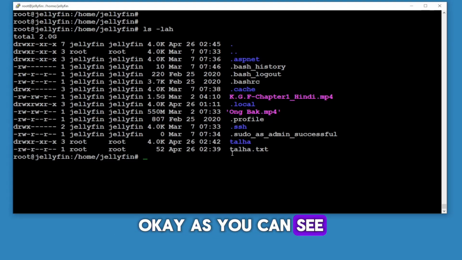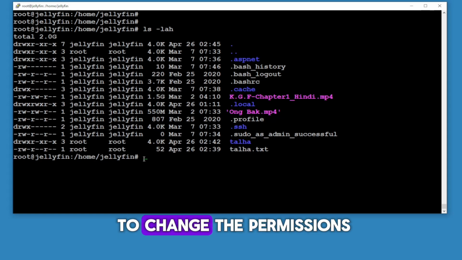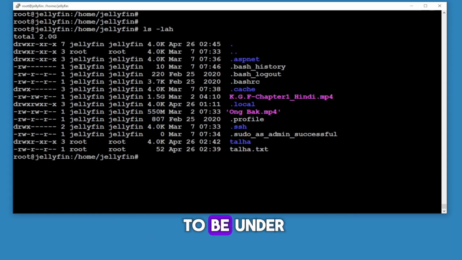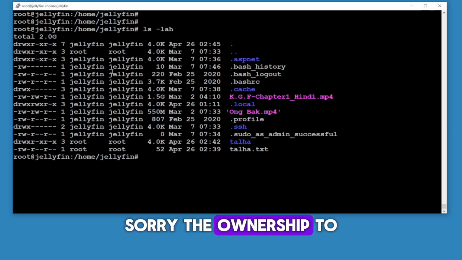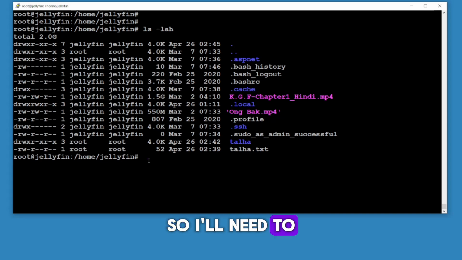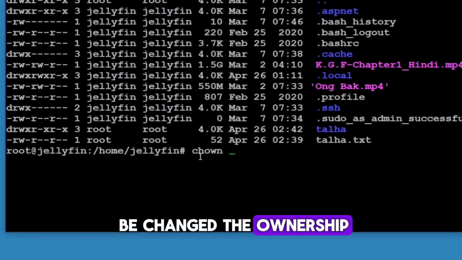Okay, as you can see, this file talha.txt is under root, and if I want to change the ownership to be under Jellyfin like the other files, I'll need to type the command chown, which changes the ownership.